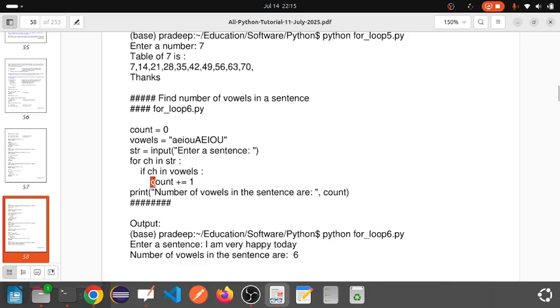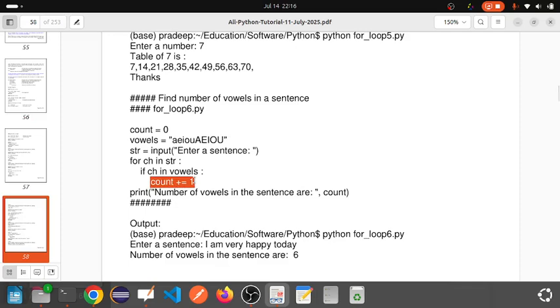If so, count will be incremented by 1, and if that character is not in vowels, the program will go and extract the next element of the str. It means count at last, when the for loop ends, will store the total number of vowels which are present in my keyboard input.